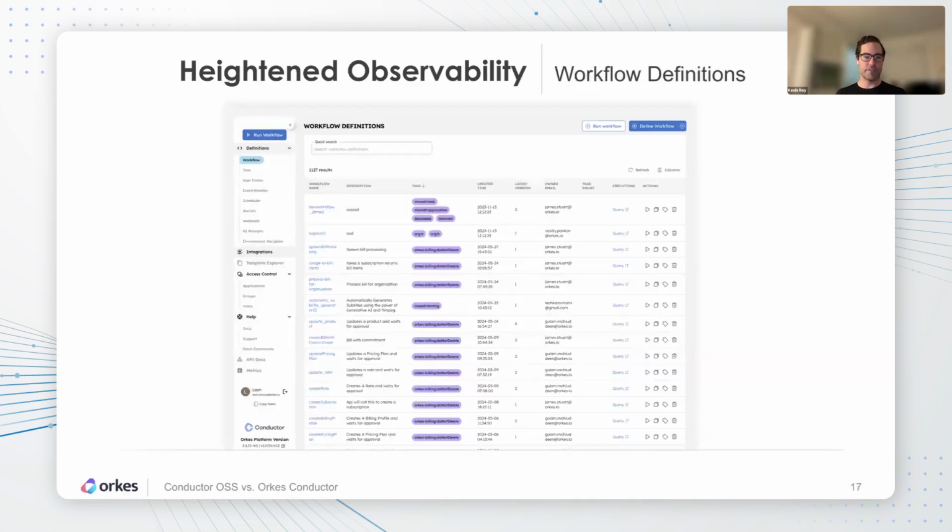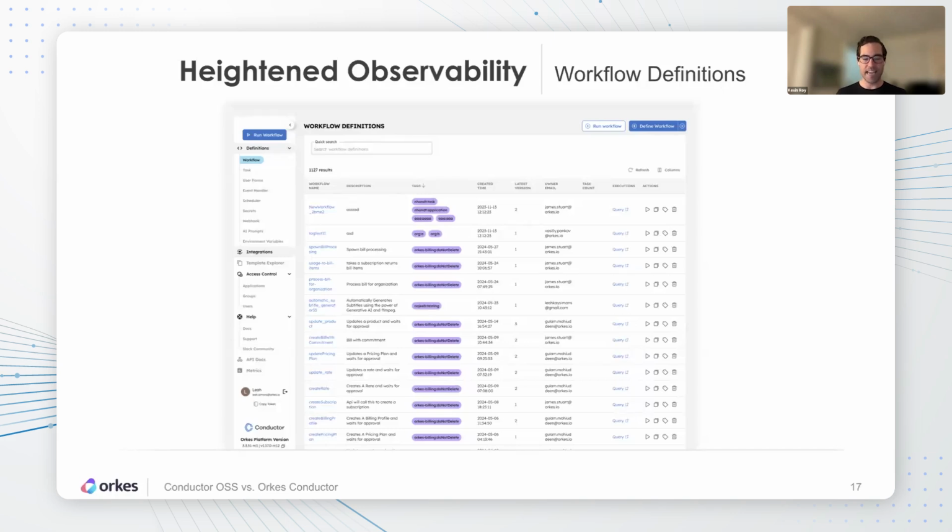And then we'll get into workflow definitions. Workflow definitions are how you define a workflow before you actually go and run or execute it. Part of this visual includes the incorporation of tags, which I'll get to in a second. But you can see the workflow name here, the description that you've given it, the created time, and the owner email of the person who created this workflow. You can see the latest version that it's running on. We've got a couple here that are version 1, we've got version 3. And you can also see tags.